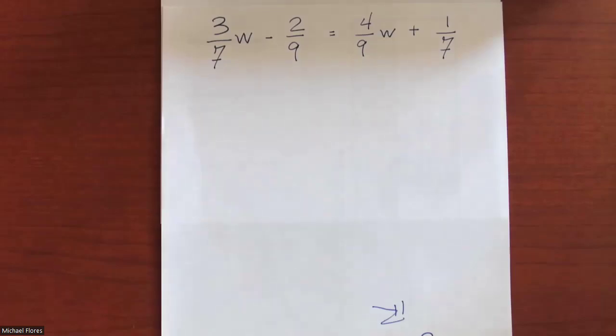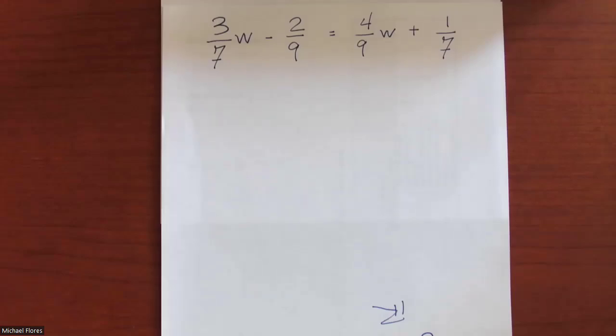They want us to solve this by clearing the fractions, and I would like to take this opportunity to remind everybody that for the most part, in Algebra 2, you will not be allowed to use graphing calculators, unless, of course, you have a 504 or a special education accommodation that states otherwise. But most of you don't have that. So you will not be allowed to use graphing calculators and stuff like this.